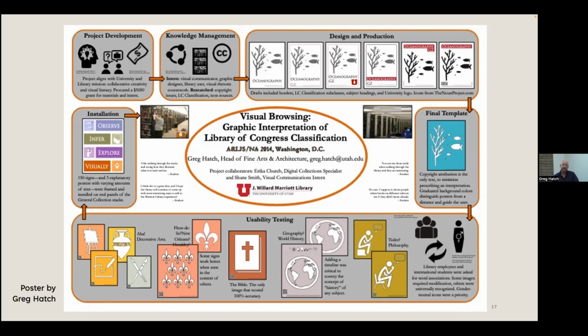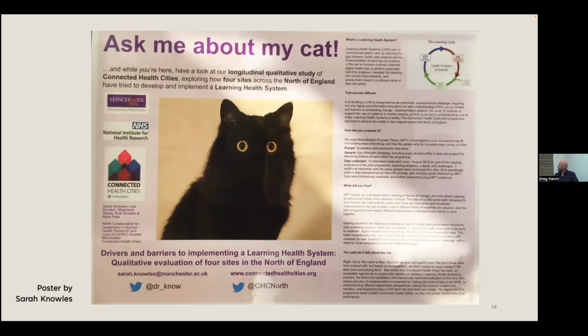And this last one is merely for entertainment. It was clever. It was done by another health sciences librarian. From 20, 30 feet away, you see this animal outline. From a distance, it looks like an owl. You get up a little closer, you realize it's a cat, and it draws you in.